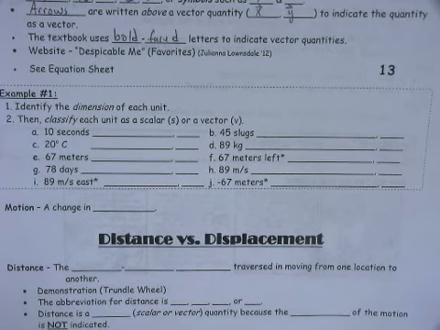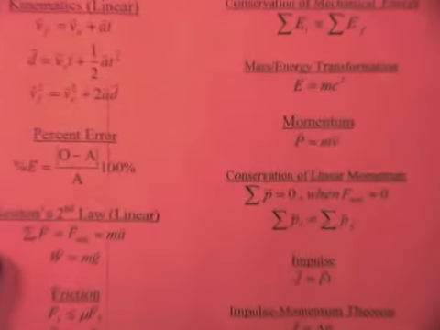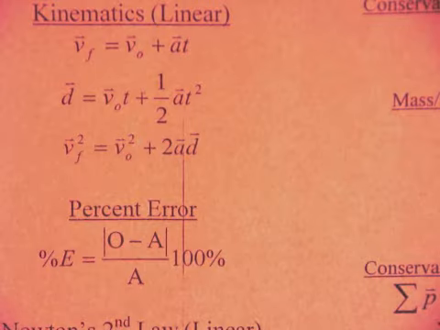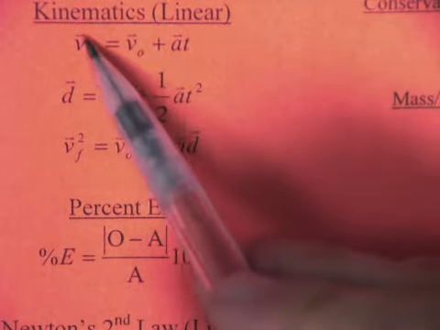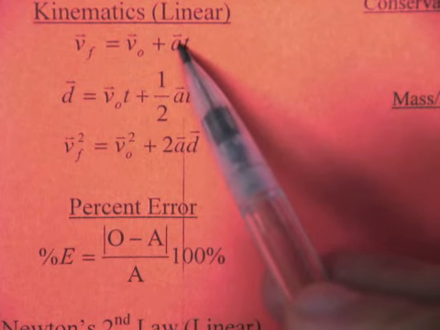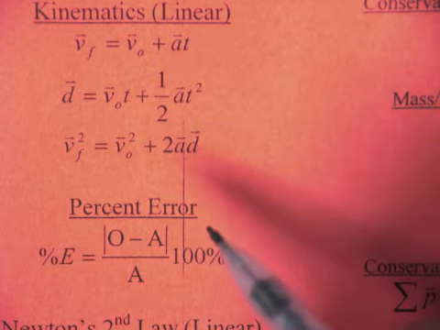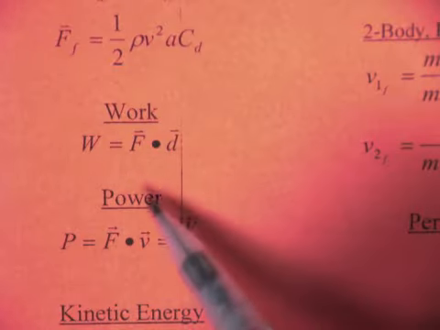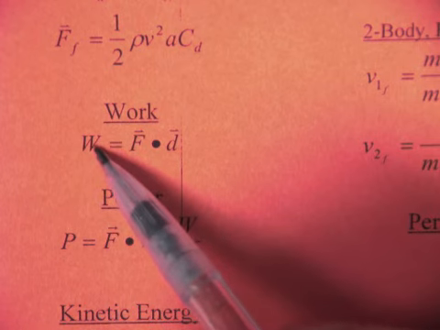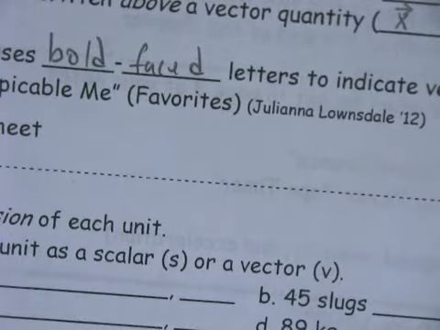Let's go to the unit sheet, or the equation sheet. That's your orange sheet. On the orange sheet, you're going to notice that we show equations with arrows, and the arrows are right on top. Notice that time is not a vector. The A is acceleration, the V is velocity, and those are all vectors. Be consistent with that throughout the entire worksheet. Another one, if you go down to work, work doesn't have the arrows, so it's a scalar, unlike displacement. That's how we're going to distinguish between vectors and scalars on the equation sheet.